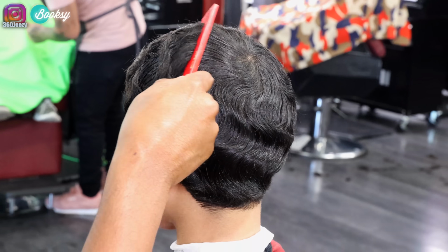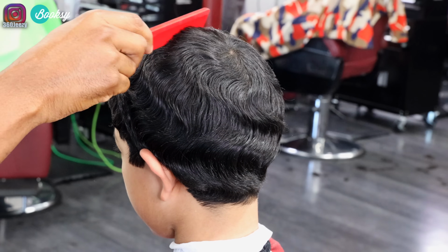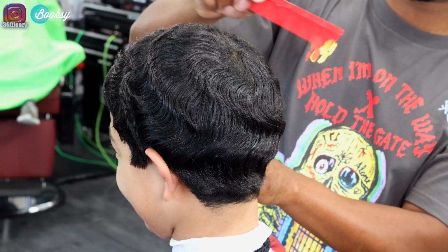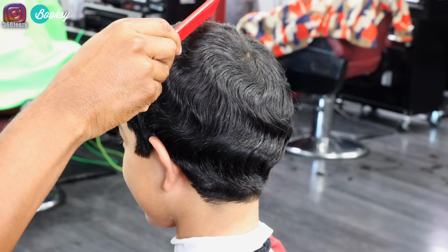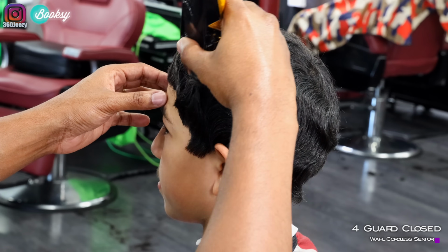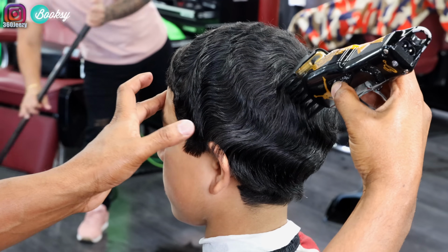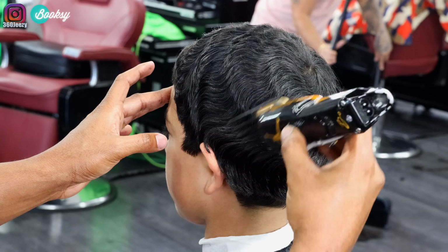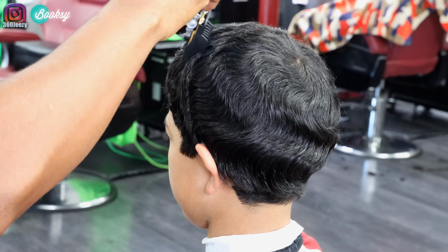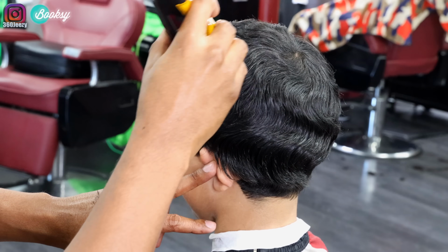Let's go. All right, so the first thing I'm gonna do is comb through the hair, making sure that everything is lifted out the scalp. Not only lifted out the scalp, but that everything is laid in place correctly, so I won't run my clipper through and end up gouging a wave or anything like that. So you want to do your checks to see if the client has any cowlicks before you actually start cutting. Using my Wahl cordless Senior with the 4-guard closed, I'm just going with the grain of my client's pattern, making sure I keep going over and over. That way, I get every hair, because with straight hair wavers, their hair tends to lay down, and what you really want to do is lift that hair off the scalp so the hair can run through the teeth of the blade.